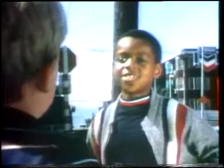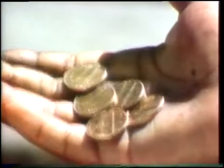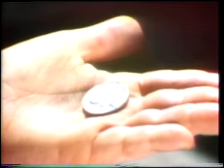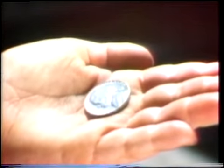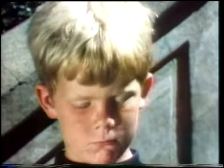Hey, George! Where are you going? I'm going to the store. I've got some money, see? Wow, you've got five. I've only got one, see? You got just as much as I have. That's a nickel. It's worth 5 pennies. It is? Sure. How many you have doesn't matter as much as what they're worth. Oh. Come on, let's go.